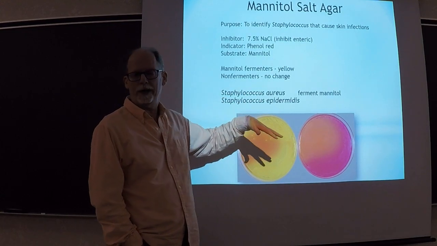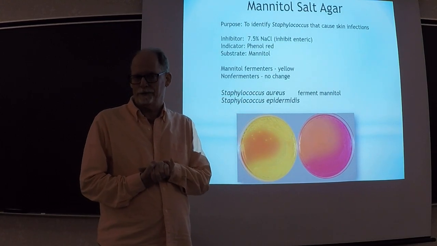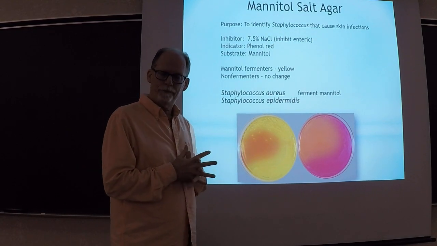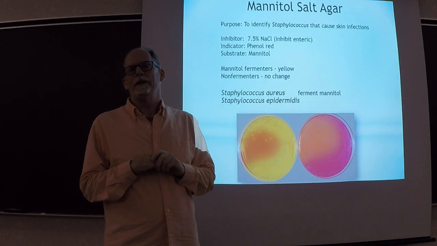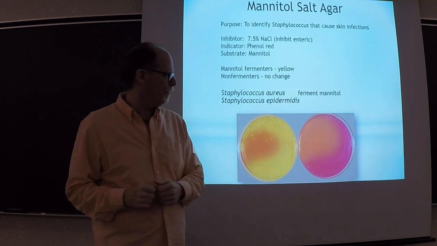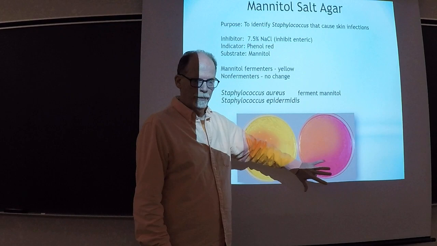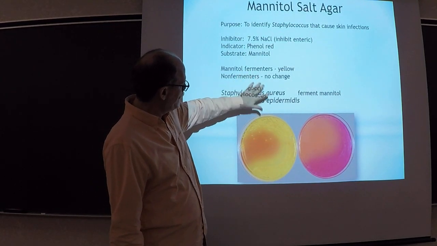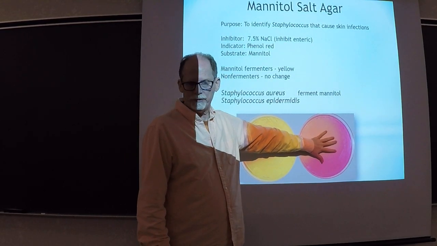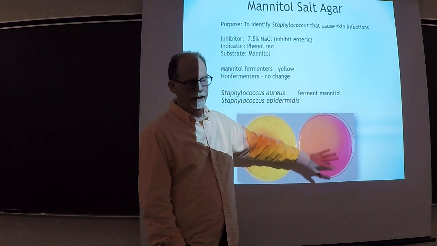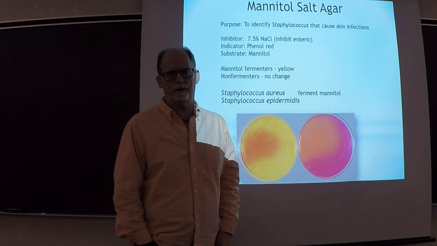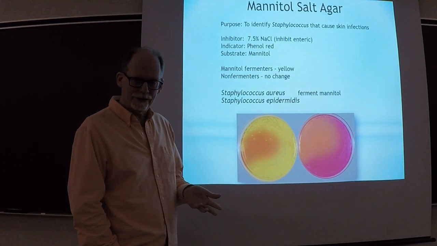Now you don't have to tell me what the enzymes are needed for this, right? But bacteria, if they can ferment the substrate in the media, mannitol, which is basically a sugar, then they need enzymes or the genes for those enzymes. If they don't have those enzymes, then they're negative for this test, right? So the positive test for mannitol fermentation, the media becomes yellow. If it remains red, then it's negative. Non-fermenter means it doesn't ferment mannitol. So you put that into sentences, okay?